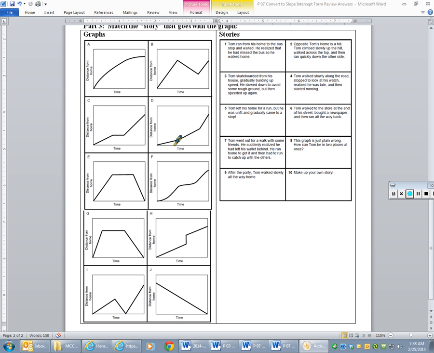Alright, so we're looking at all these different graphs, and I'd like for you to try to figure out which one you think it is. The correct answer is actually this one right here, and I'll explain it. See this line, he's moving farther from home, but kind of at a slow rate. Okay, and it's because it's hard walking up a big old hill.